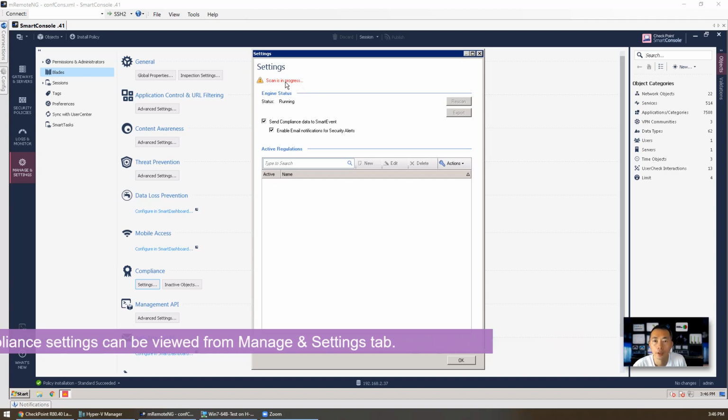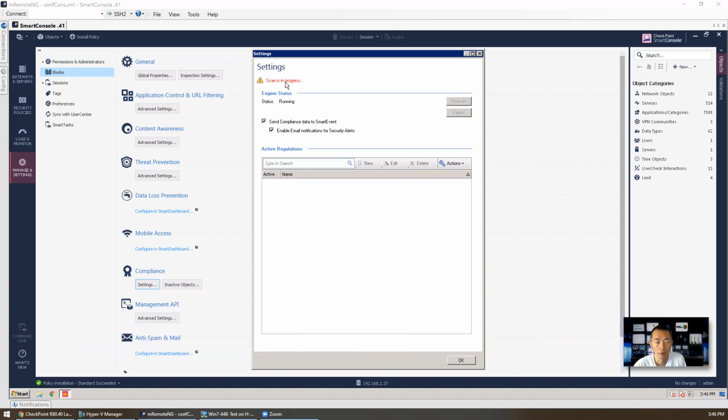You can see here the scan is in progress. The compliance blade is scanning your security settings, security policies, and your configurations, and eventually it will give you a nice report and overview of your security posture. So we're going to wait and then come back.